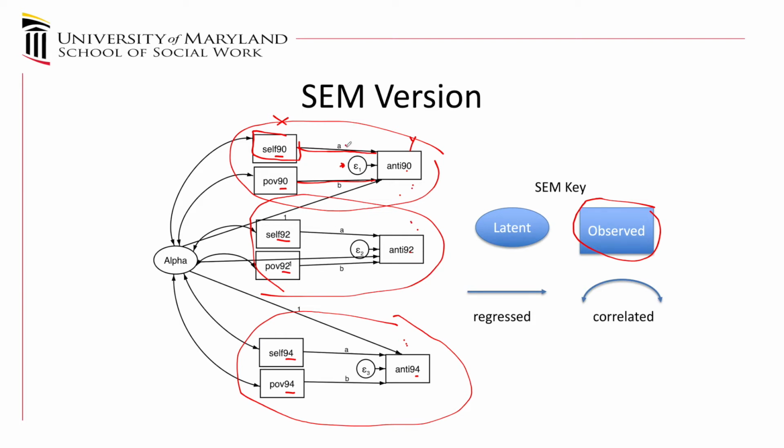The other thing is we have fixed these regression coefficients to be the same across all the years. That's because that's what we did when we did the XT-reg model. You get one coefficient for self-esteem, one coefficient for poverty, not multiple coefficients for each year, right? So we were fixing those to be the same, and that's why I have the A here and the B here. What that tells Stata is that these are all constrained to be equal to one another.